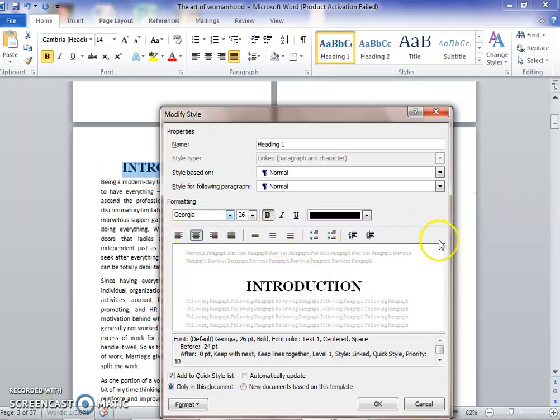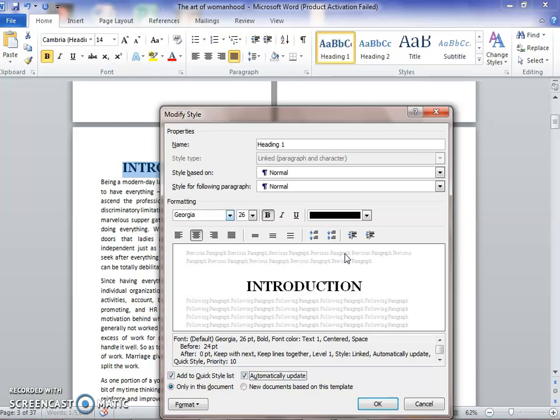Good. So once you centralize it, come down here, ensure you click on automatically update. Are you following? Click on automatically update.